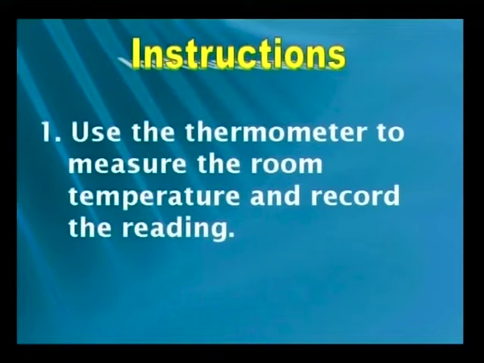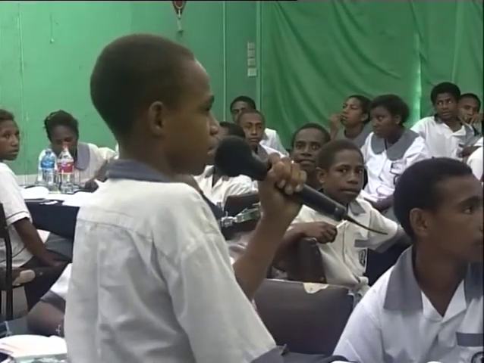Now that you have the thermometer in front of you in your group, how are you going to measure the room temperature? Students, tell your teacher. Michael will explain to us. Thank you. Measure all the hot water, tap water, and record the reading. All right. Michael is thinking right ahead of the activity.